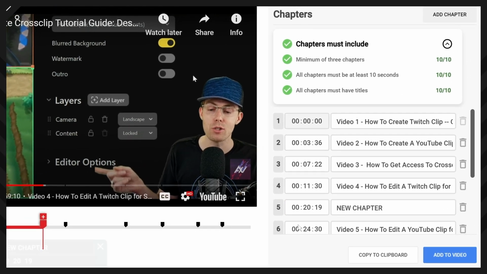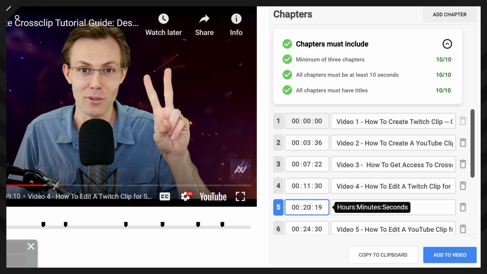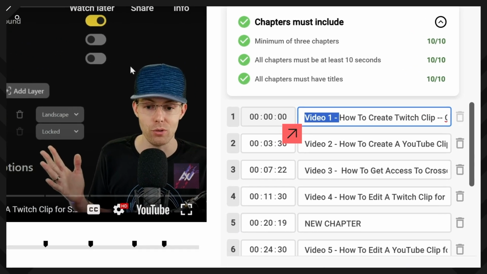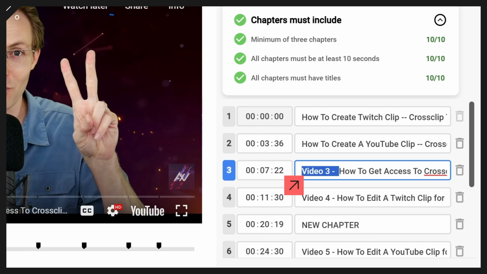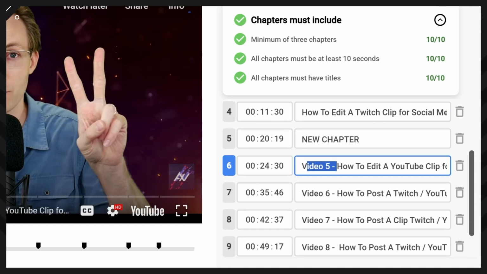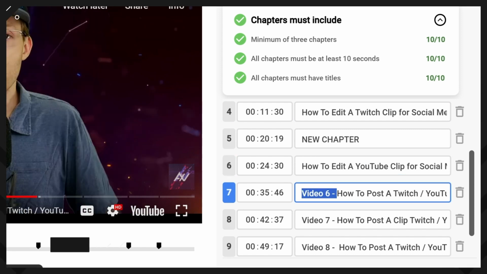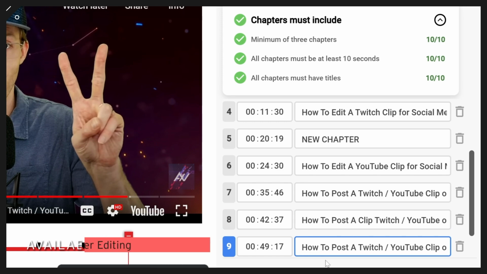And then once you do, it adds it over here in your list of chapters. You can adjust the timing of any of your chapters along the way by manually changing the numbers here. And you can also change the titles of your chapters. As you can see, these titles have superfluous information like video 1, 2, 3 in them. People don't care which video that came from, they just want to know the name of the chapter. So I'm going to remove this information, just to demo how you can quickly edit your chapters and tighten them up at a glance.